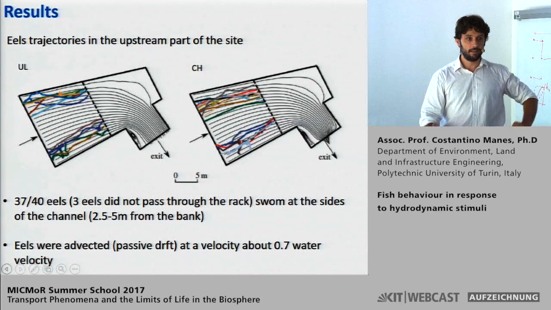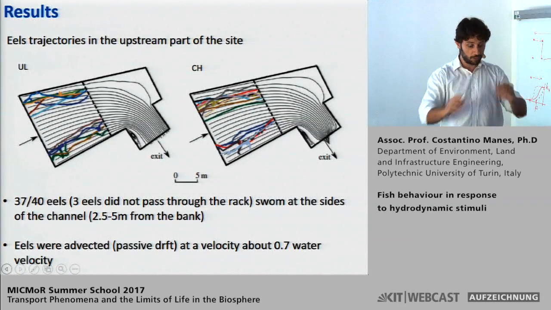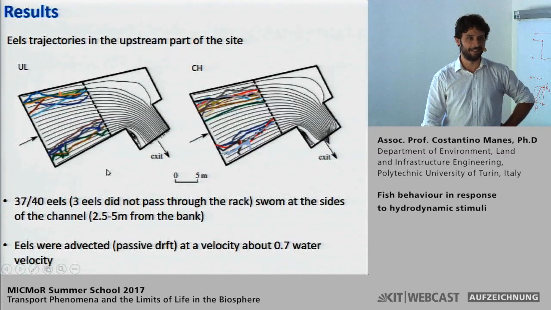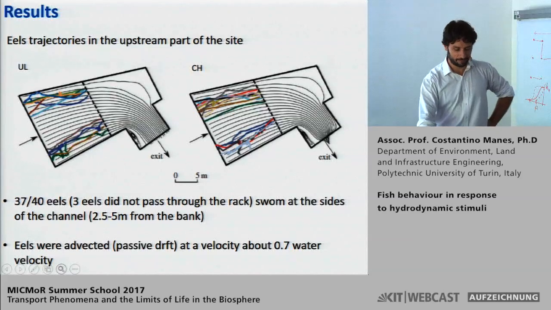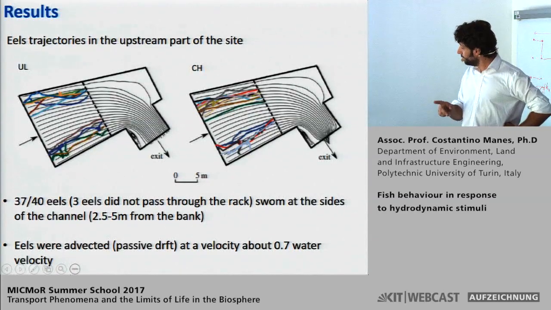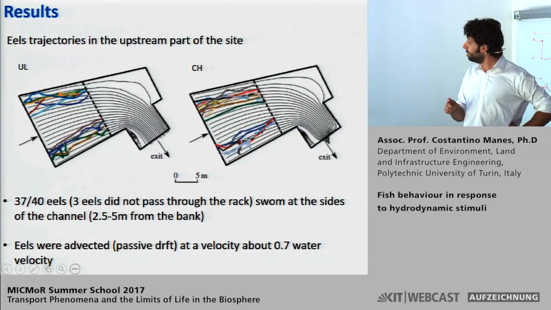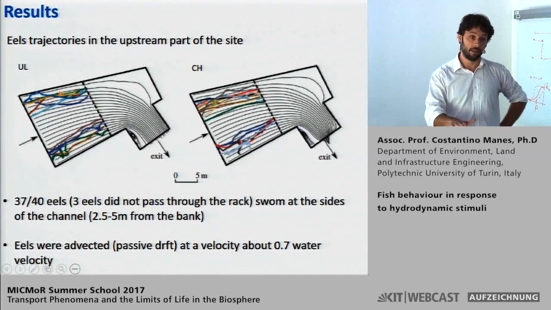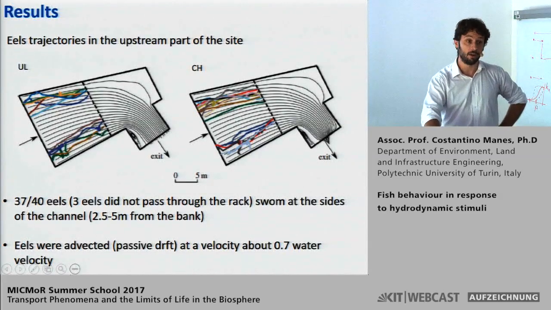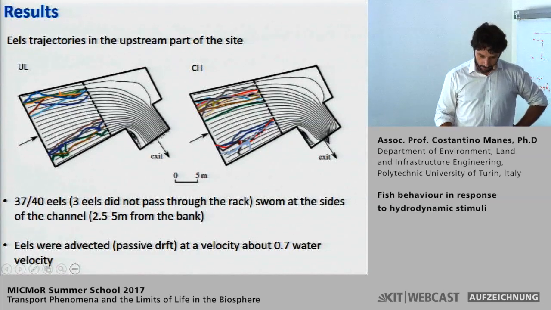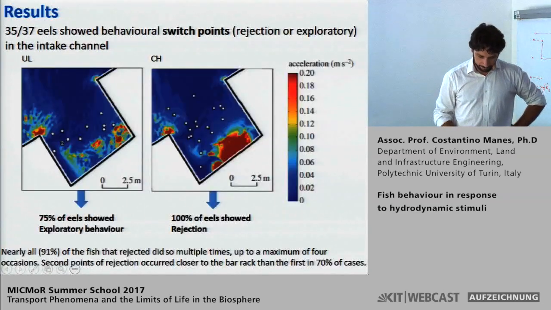And yet, they decided to go into these 2 corridors. None of them went through the center. Why? Weird. Very, very strange. I was saying the velocity was 0.6 to 0.7, the depth averaged velocity, which makes sense because they swam at the bottom where velocities are slightly lower and they were drifting by the near wall velocity, okay? So this is the first interesting result that we will discuss later on.